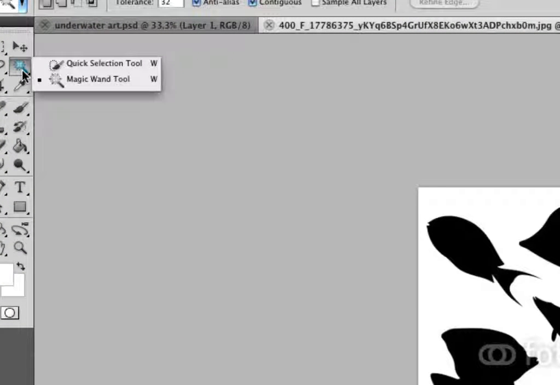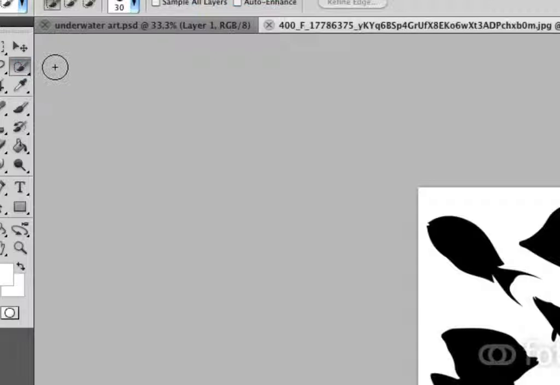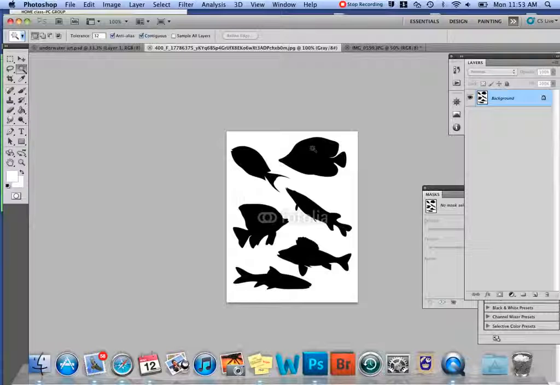The magic wand tool. I'm going to have to keep going here, which is underneath here. If you come to this and it's the quick selection tool, it's there. Anything with an arrow on, anything with a black triangle in the corner means there's something else underneath. There is the magic wand tool. The magic wand tool selects with color. So if I click on a black fish, it selects the black fish. Let me deselect that. If I click on the white stuff, it selects the white stuff. The magic wand selects with color. You need to know that.